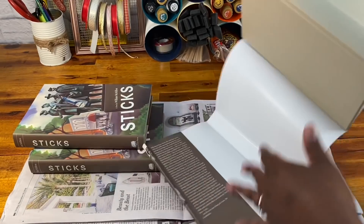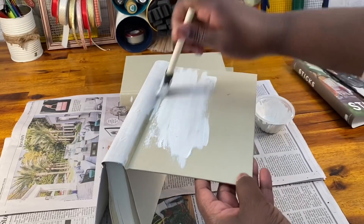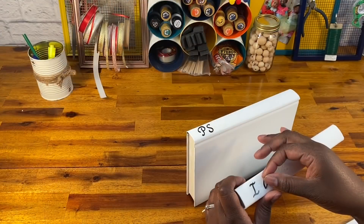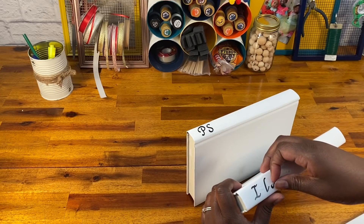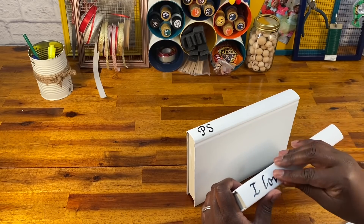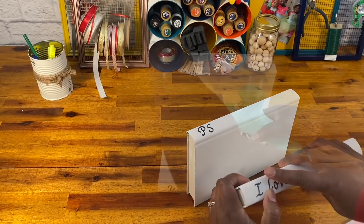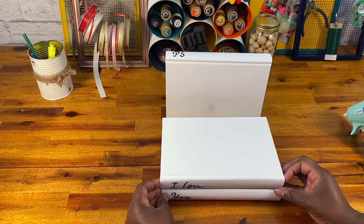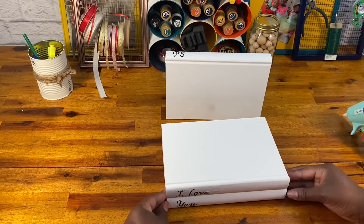Next, I wanted to make one of those rustic stacks of books that I've been seeing all over the place, and I thought that Valentine's Day was the perfect time to do it. I'm going to make it interchangeable so I can change it out for the seasons. I got some books from the Dollar Tree and I just took the covers off and painted them white with white chalk paint. Next, I used some stickers that I got from Walmart and just added a little message on the side — I decided to go with 'P.S. I Love You' again. Then I glued my stack of books together just to make sure that as I'm shifting and dusting, they'll stay nice and neat all together.